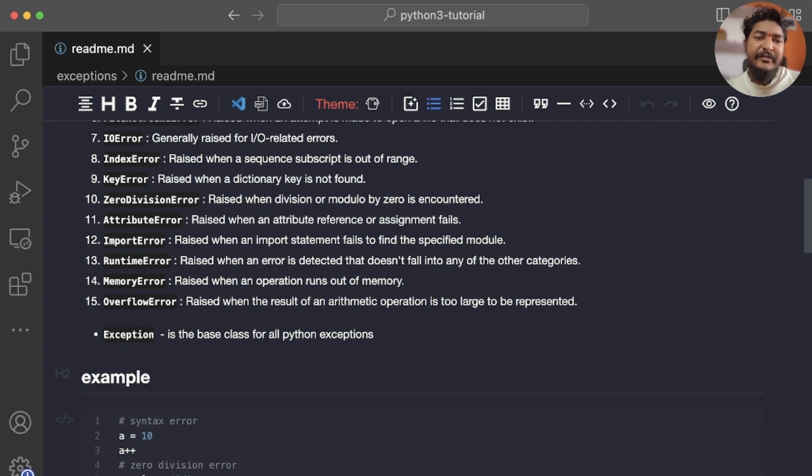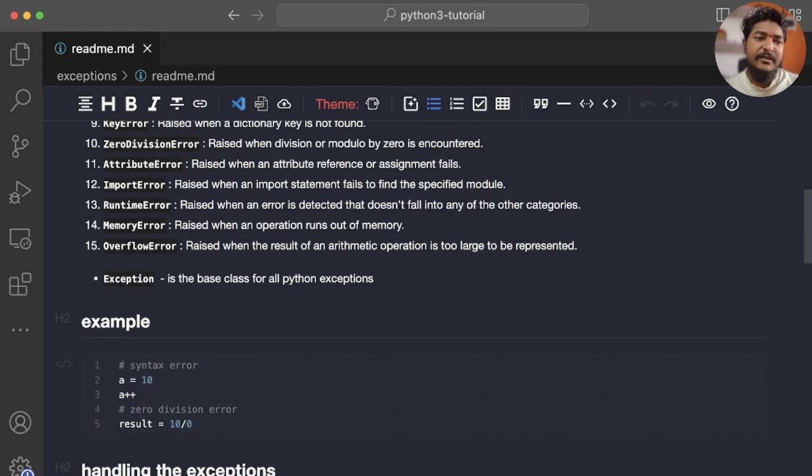Key error: when we use a dictionary and we try to access a key that doesn't exist in the dictionary, we get the key error. Zero division error: when we try to divide any number by zero, we get this zero division error exception. And attribute error: when we define an object and then try to access an attribute that is not available on that object, we get attribute error.